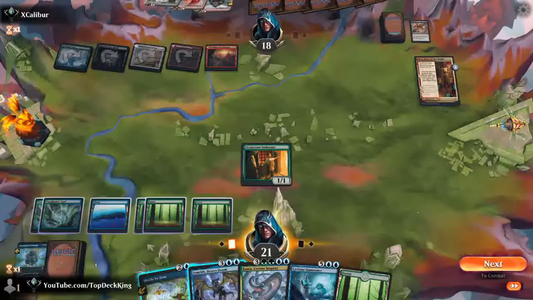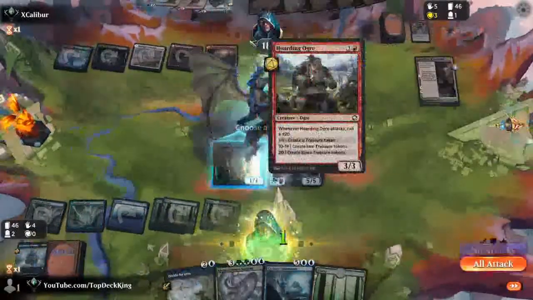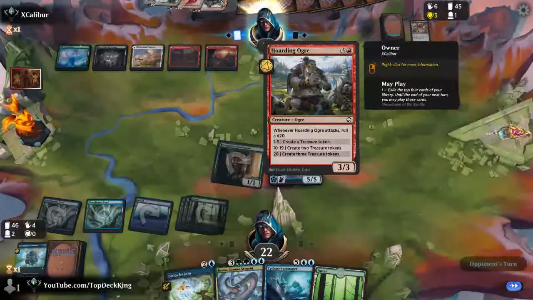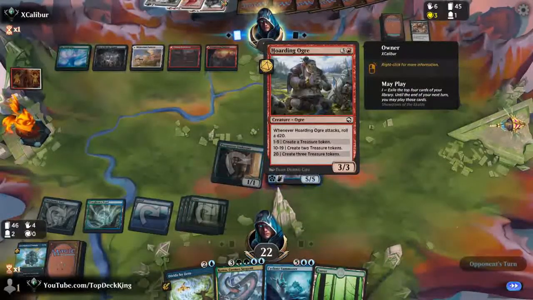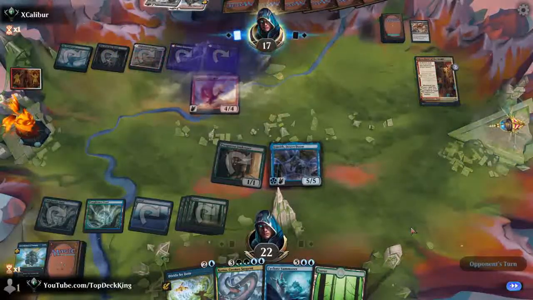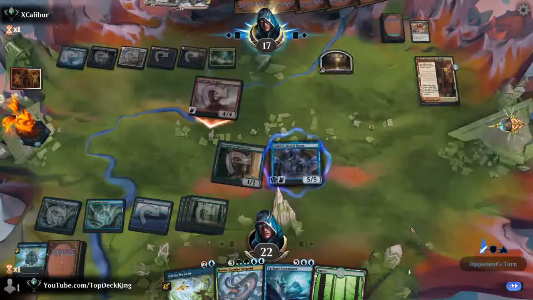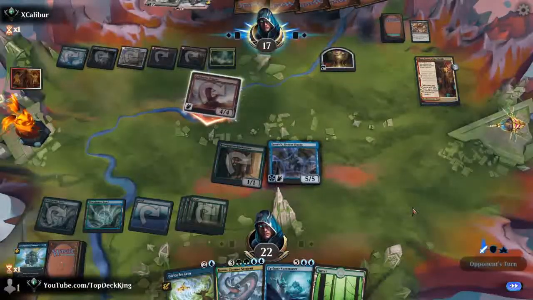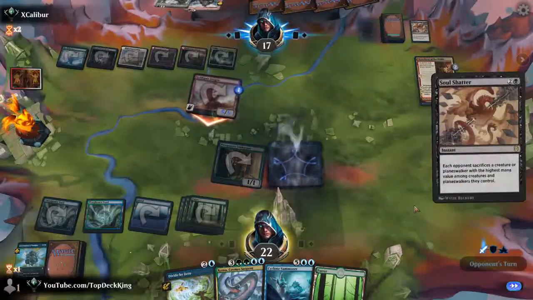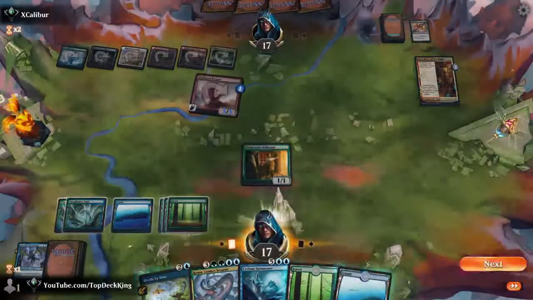I can't cast Koma. So I'm just going to cast this and attack for 1. It says whenever it attacks, roll a d20, create a treasure token, create 2 treasure tokens, create 3 treasure tokens. That's not going to matter because we have this guy to block. I mean, we could chump block if we want. What's he got? Soul Shatter. Ugh, come on. Another one. That's pretty lucky. It's pretty lucky.